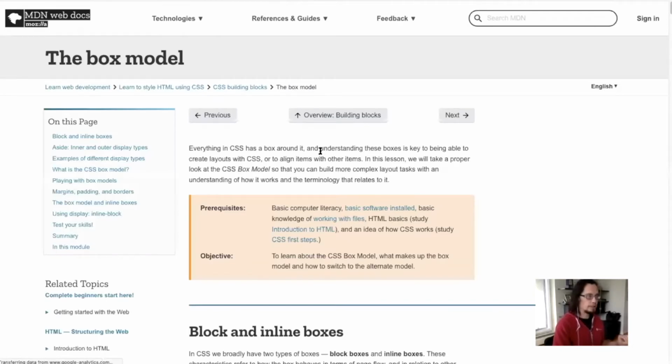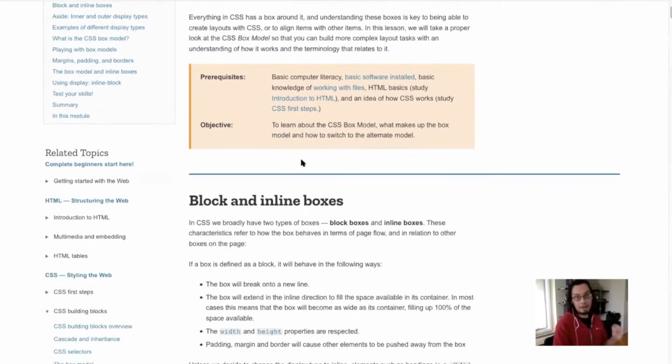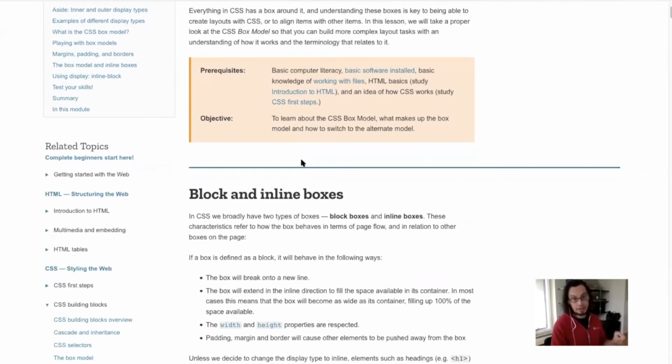The MDN is kind of the proper version of W3 Schools. If you've ever done any searching on Google and you've come up with W3 Schools, for whatever reason, everybody goes to that site. It has a bad reputation for being inaccurate. It's not very well updated. So I linked everything to the MDN. Now, the Mozilla Developer Network is a really great resource for professional developers.